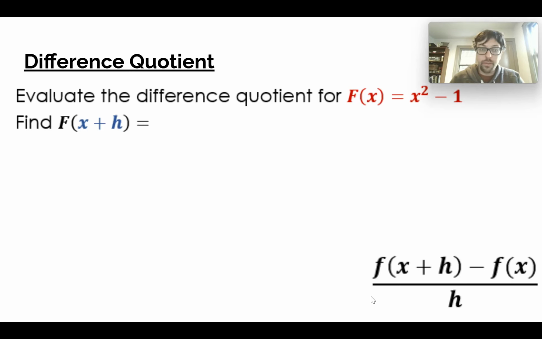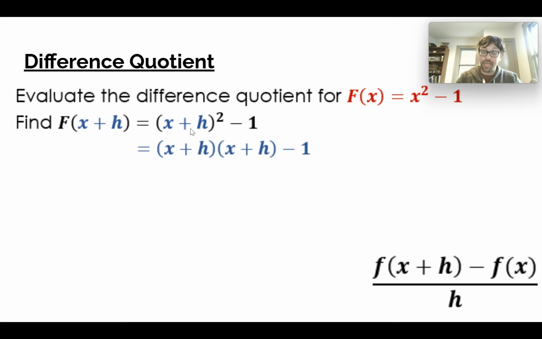In order to evaluate this difference quotient, I want to get this f of x plus h. I already know what f of x is. They gave me that. But I want to figure this out first, and then I'm going to start plugging it into my difference quotient. So in order to find f of x plus h, I need to replace that x with an x plus h, making sure to put that inside of parentheses. Now I can't just distribute that squared over that parentheses because I've got some addition going on in there. So this thing right here in the middle needs to be FOILed.